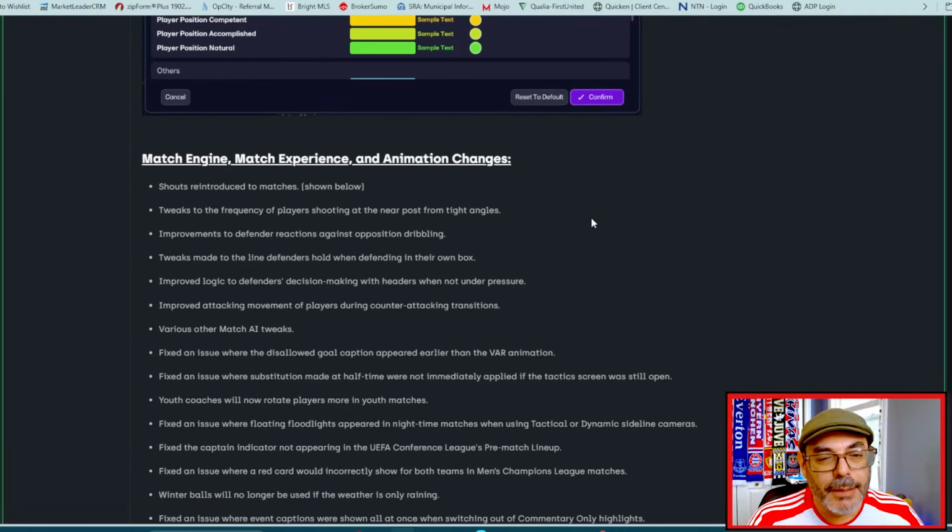They've improved the attacking movement of players during counterattacking transitions. They've made various other match AI tweaks. I don't like the fact that they throw in this little catch-all. I kind of want to know what you've done so I can see if it's working properly. Is that really too much to ask?